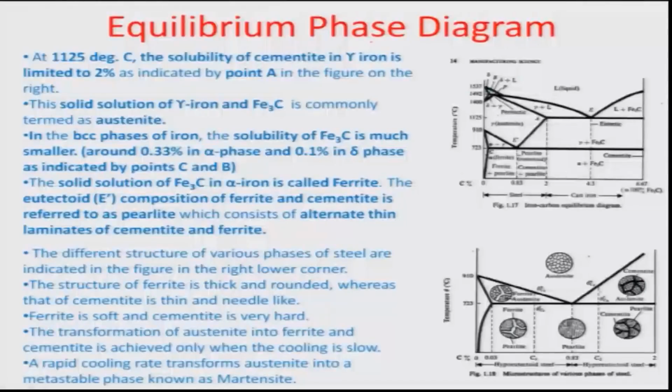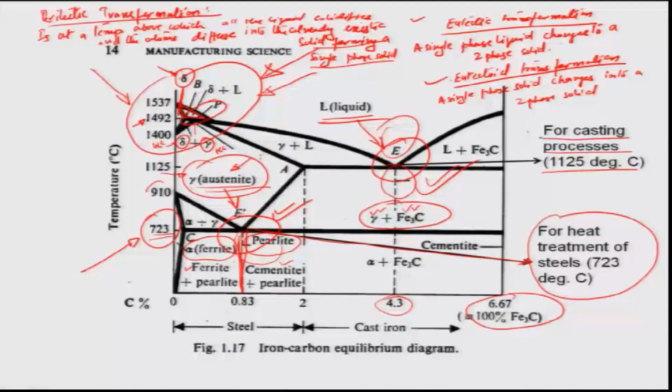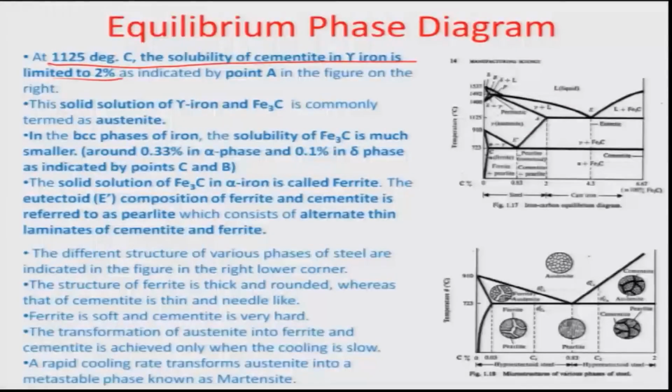So, let us see structurally again. At 1125 degrees Celsius, the solubility of carbon as cementite in gamma iron is limited to 2%. You can see this right about here in this curve. 1125 degrees Celsius is this temperature right now, and you can see that beyond 2% carbon, which obviously forms Fe3C or cementite, the phase changes from gamma into gamma plus liquid. Okay. So, any further rise would lead to a change of phase and cementite would start coming out. Okay. So, maximum 2% can be held, and that is where the steel zone really is. Beyond this, it starts becoming more like cast iron.